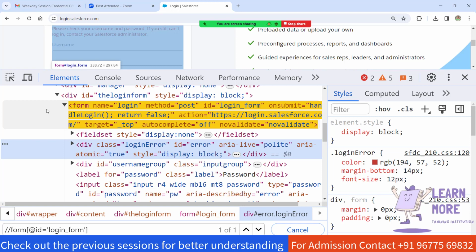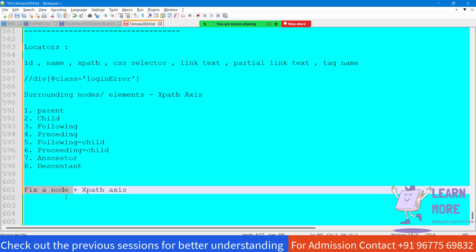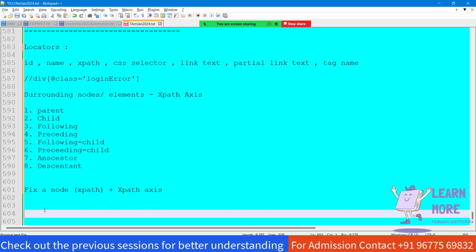Initially, we need to fix a node, and the fixed node should contain some unique attribute and attribute value. How do we fix the node? Generally we write it as an XPath. So we need to write the XPath for the fixed node, and then amend the XPath axes along with it.